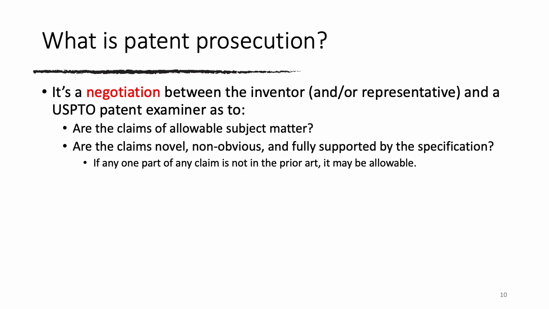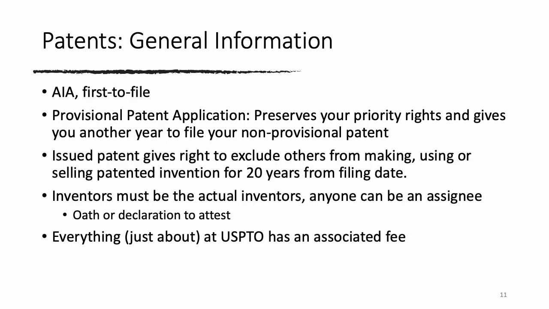Their job is to make sure that we don't have bad patents out there, that they are in fact defensible, and that if someone challenges them, they should be able to stand up to scrutiny. So they want to make sure that the claims are novel, non-obvious, and that they're fully supported by the specification. That's their job.